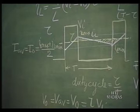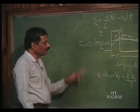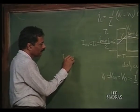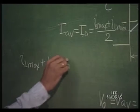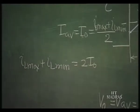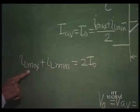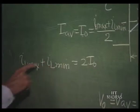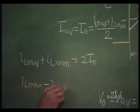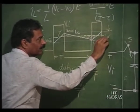So, I naught is, let us say, known. We want a certain average current to be delivered by the converter. So, I naught is known. So, I L max plus I L minimum by 2 is known. I L max plus I L minimum is nothing but twice I naught. So, in a given circuit, if I naught is known, we will know the maximum current plus minimum current in the inductor. I L max minus I L minimum, that is this change in current, which we will call delta I L.